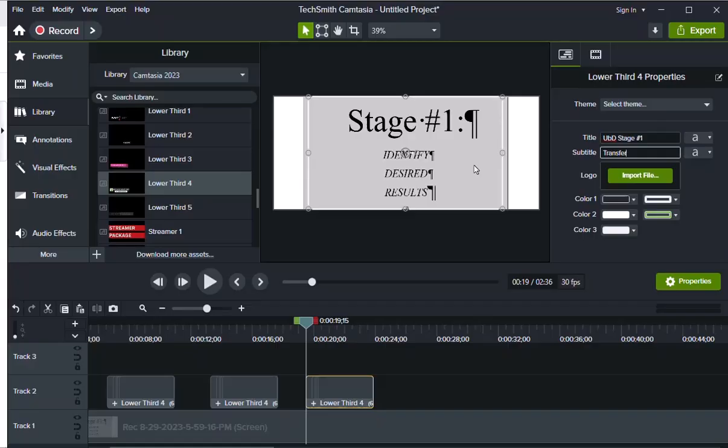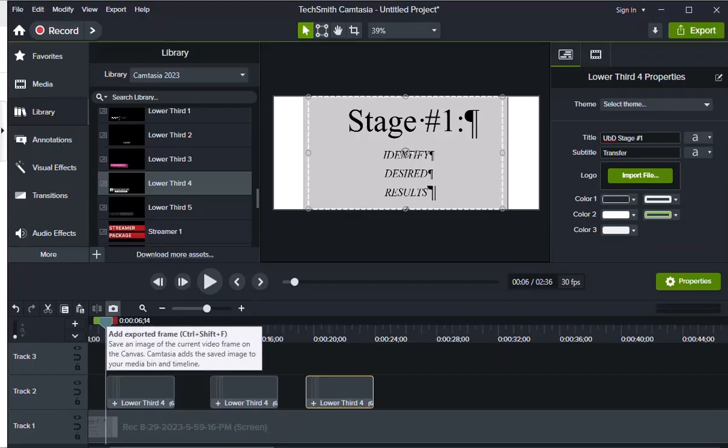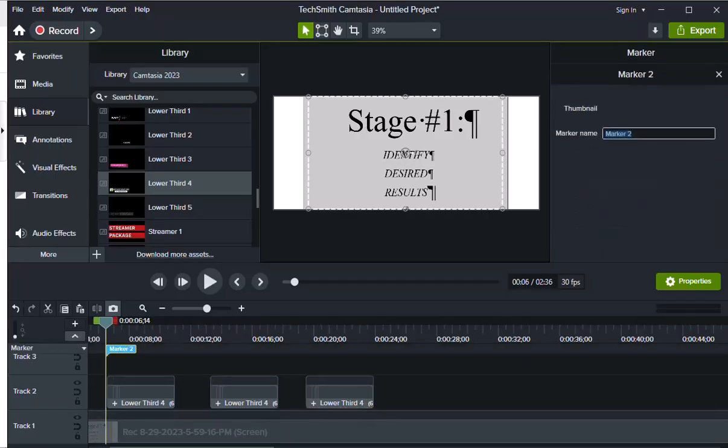Now you need to go back in and add the table of contents markers. And that's really easy because you know exactly where it is. So you put the playhead where you need it to be. And to do these markers, to add a table of contents, you will only see it when you publish it to YouTube. So there's a couple of different ways to do it. I think the easiest way is to hold down your shift key and hit an M, and that's going to be different on a Mac, but that's how you do it on the PC.